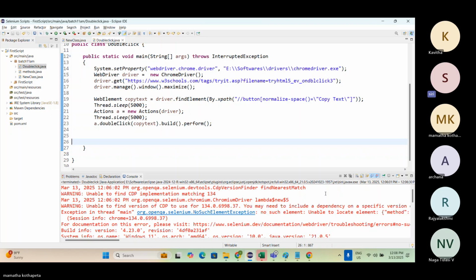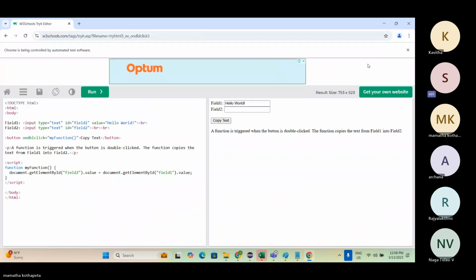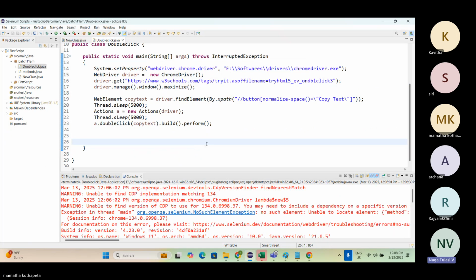Any path problem? Maybe the XPath is unable to identify the exact address. It's a timing problem maybe. We need to add implicit or explicit wait. No, we have added five seconds.